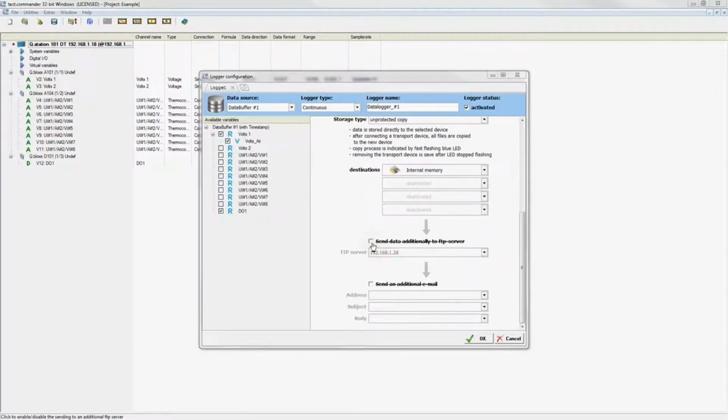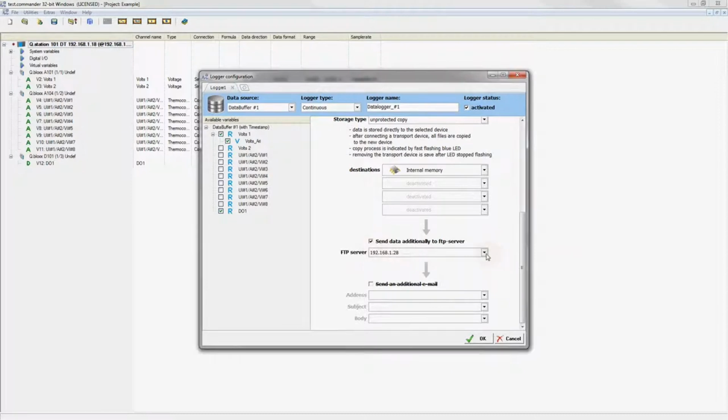This FTP server will be an available option in the Q.station logger configuration.